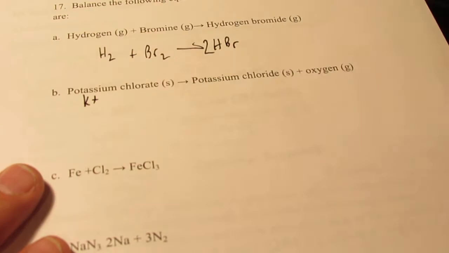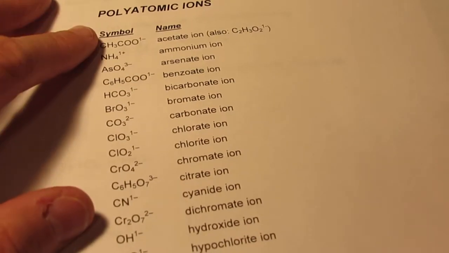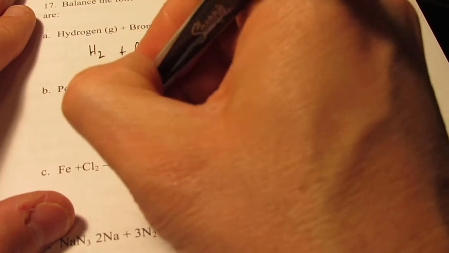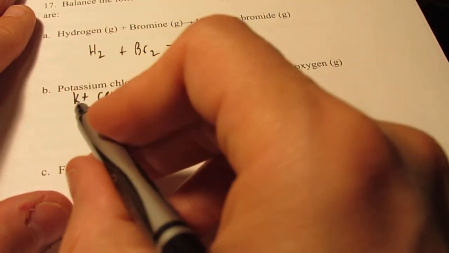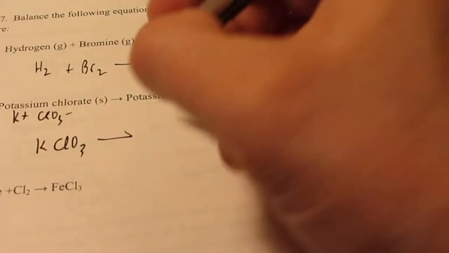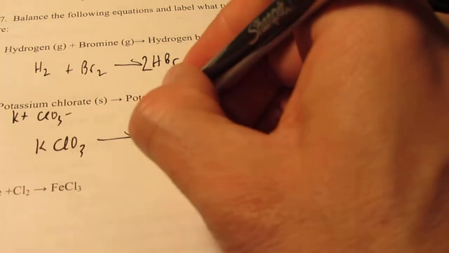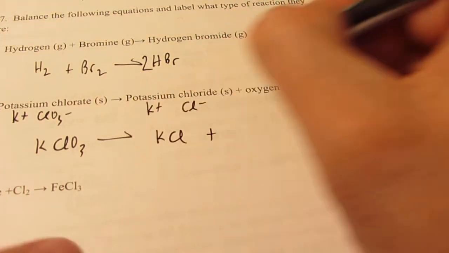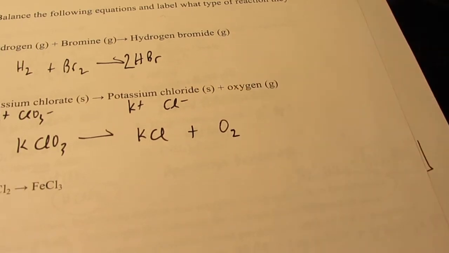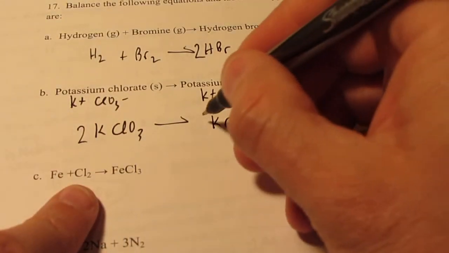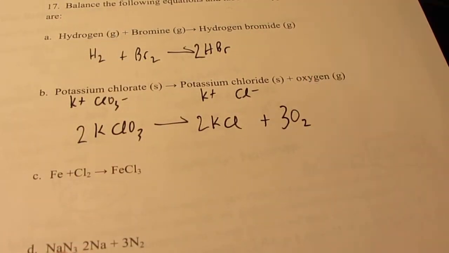Letter B, potassium chlorate. Potassium is K+, it's in group 1. Chlorate, we haven't seen that one I don't think today. Chlorate, ClO3 negative 1. So let's see, ClO3 negative 1, so it'd be KClO3, just one of each of those. Makes potassium, which is K plus chloride. Chlorine comes from group 17, it's negative 1. So it's KCl plus oxygen. Oxygen is another one of my Brinkelhoff elements, O2. So to balance that, I'll put a 2 here to give me 2 K's and 2 Cl's. Gives me 6 oxygen, so I'll put a 3 there.